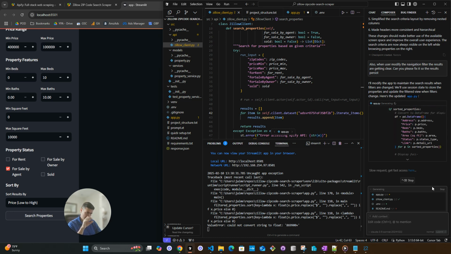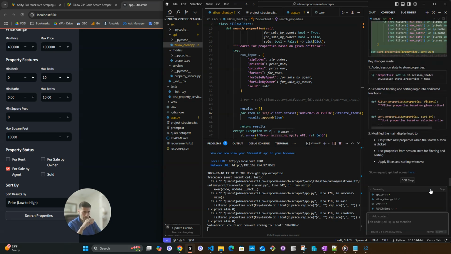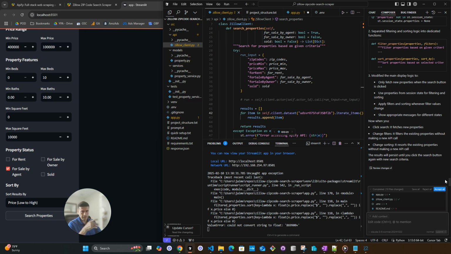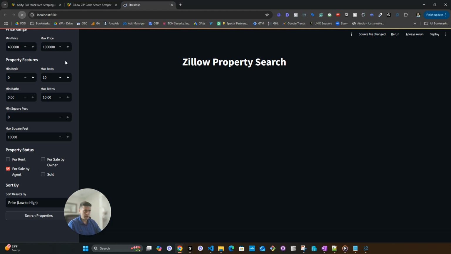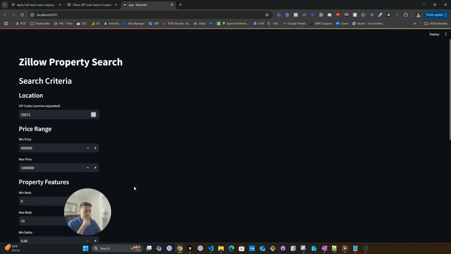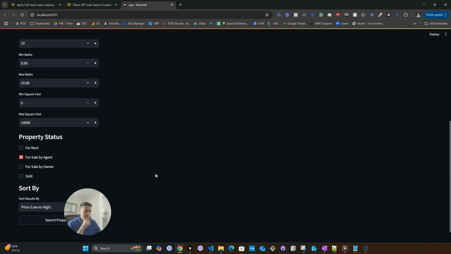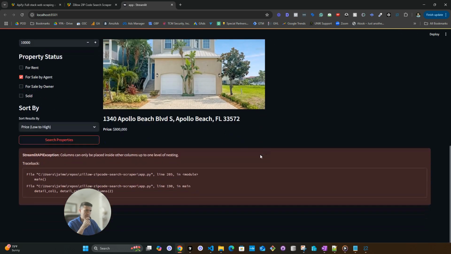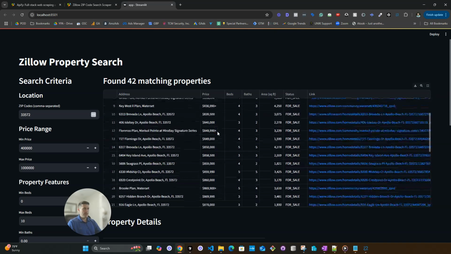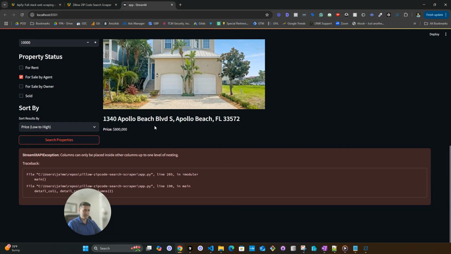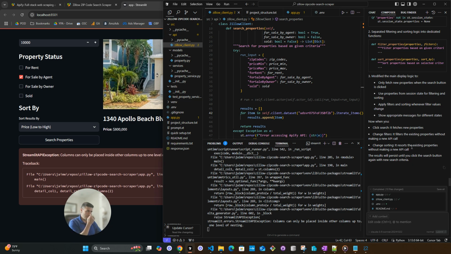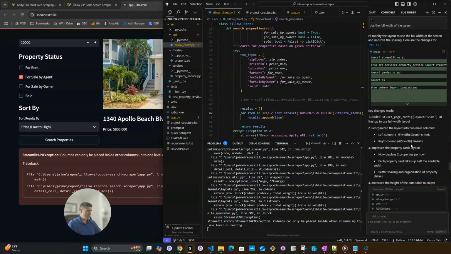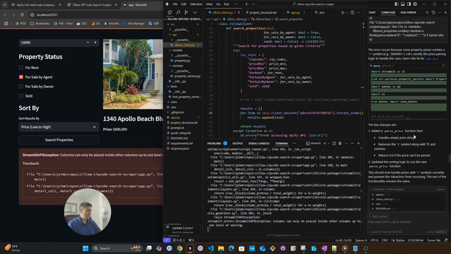I'm going to click save. Then I'm going to refresh, search again, and it should give me the results from last time just because we hard coded it. But as you saw before, it actually calls Apify, then returns the data that it needs. I'm just going to do that. So accept all. Oh man, it's messed it up completely. Let's see. Yeah, it's not good. Okay, now you can see how frustrating this is, because depending on what you do, it may just change the stuff that it shouldn't have been changed.